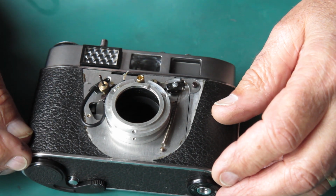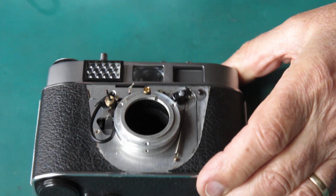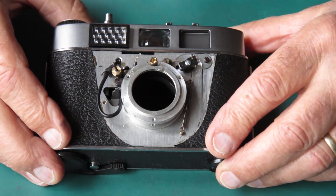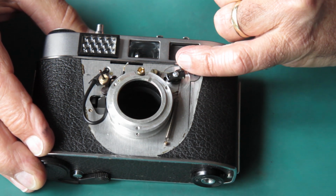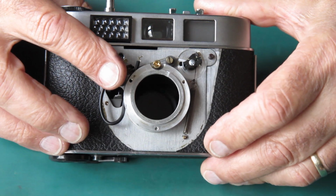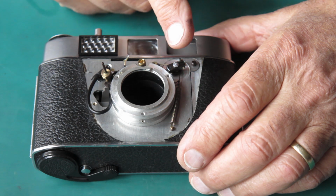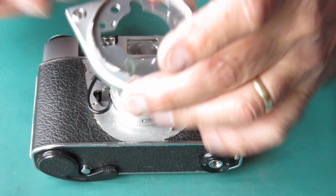Okay, the front of the camera. Now, getting the shutter back on here, this is where it gets entertaining. I've got to achieve a couple of things here. First, I may need to adjust the meter, and you can adjust the meter to a certain extent with this screw right here. Basically, you are changing the amount that it moves the meter drum as the shutter moves, as the coil on the cam and the shutter moves. So we can certainly do that. Of course, you've only got access to this when all this front stuff is off the camera.